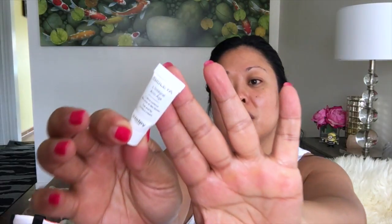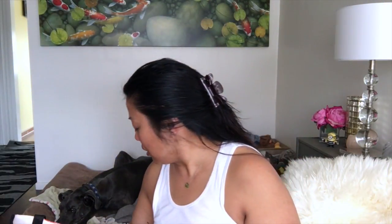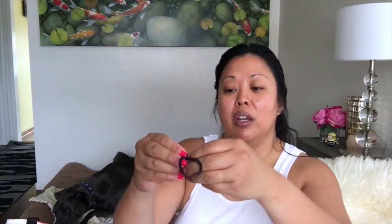I have the Sisley Supreme Anti-Aging Eye Cream — this lasted me a long time. I did like it; it's probably like two to three hundred dollars and I'm not buying it, but if I get a sample I'll totally use it. I also have another Sisley eye cream — the La Integral Anti-Age Cream Contour for Eyes and Lip. I only use it on my eyes. I'm not purchasing because it's like a thousand dollars.